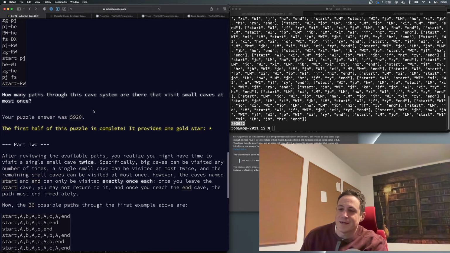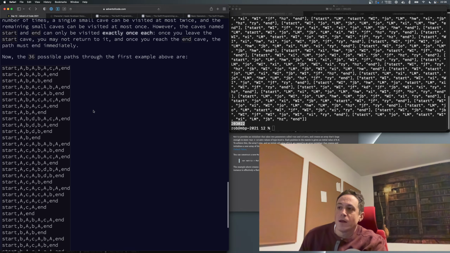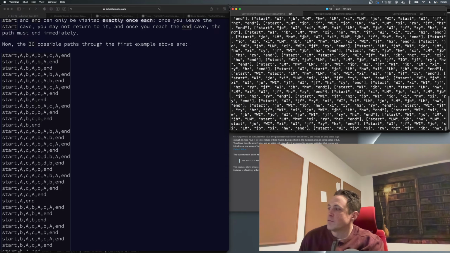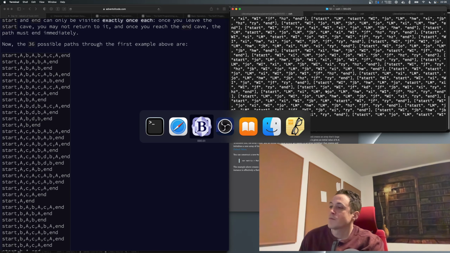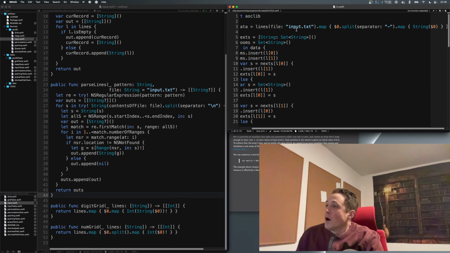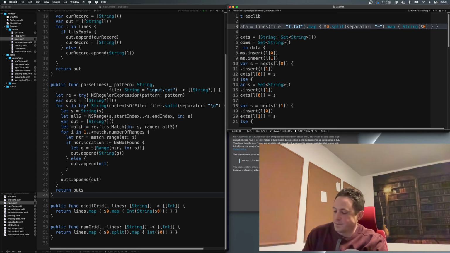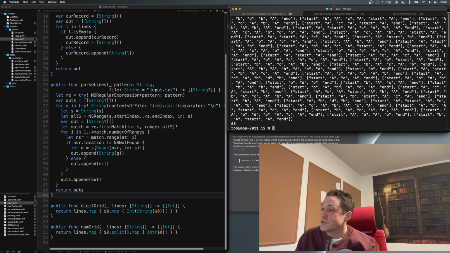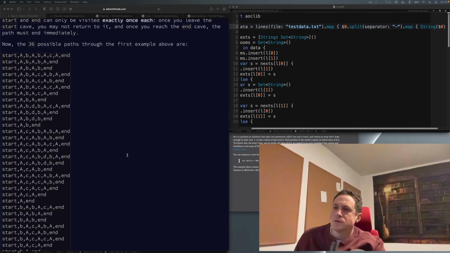So, through the first example. Oh, sorry, wrong window. Okay. This is the smaller example. I like that he gave us 2 examples. So we say 63. And he says 36.